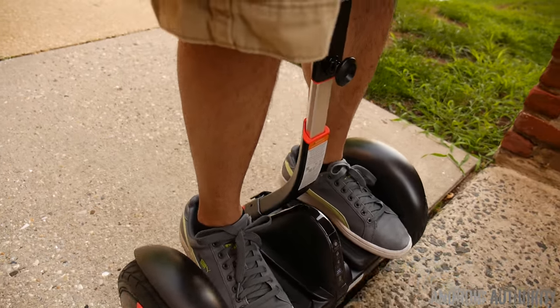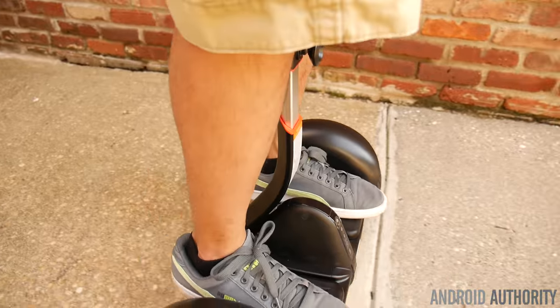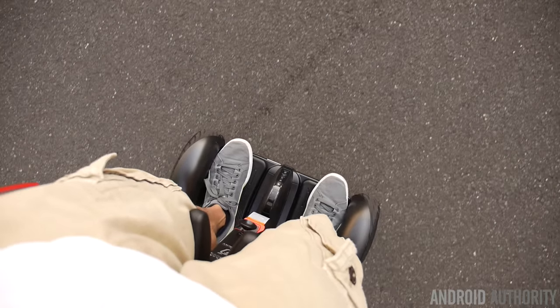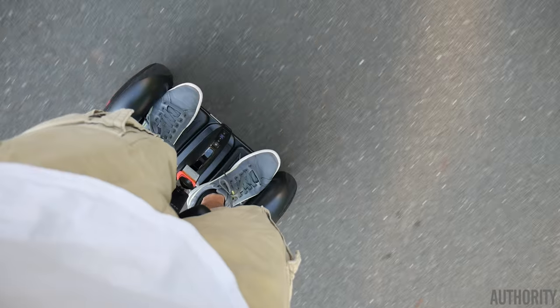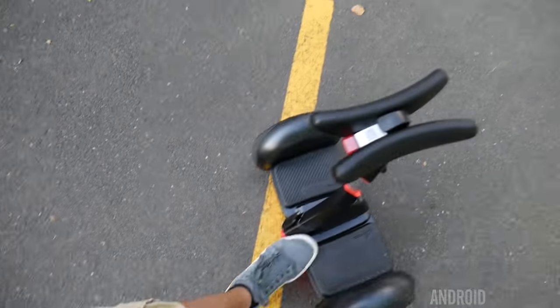There were only two situations where I found using the Mini Pro a little troublesome. The first is uneven terrain, which will pose some issues because if you're moving very quickly you might be thrown off balance. Secondly, going downhill at a fast speed — going uphill fast is not a problem because you're leaning forward, but going downhill very fast you get a sense of being unbalanced and you want to play it safe and be cautious. I did have one incident where I got off the Mini Pro but my t-shirt got caught on the center column and it started turning, grazing me on my ankle. So you have to be careful about the center column snagging you.